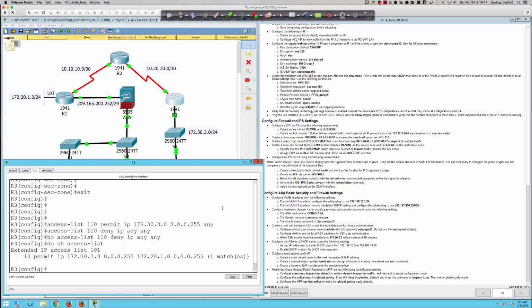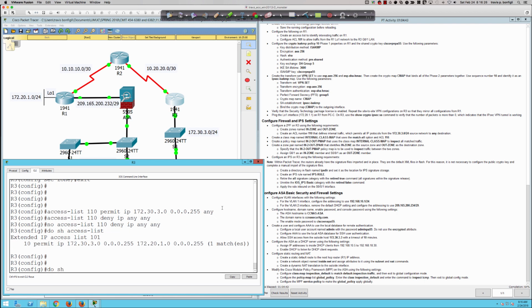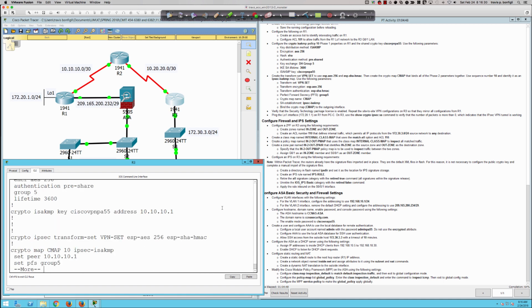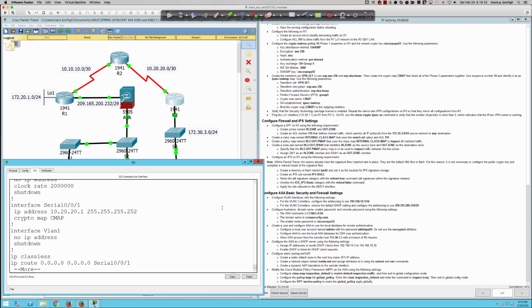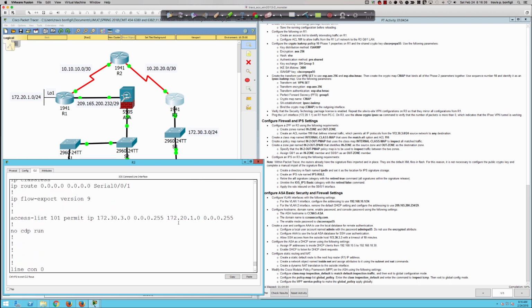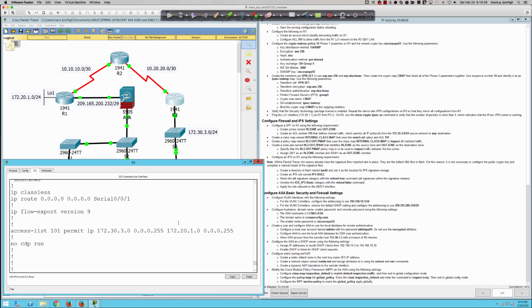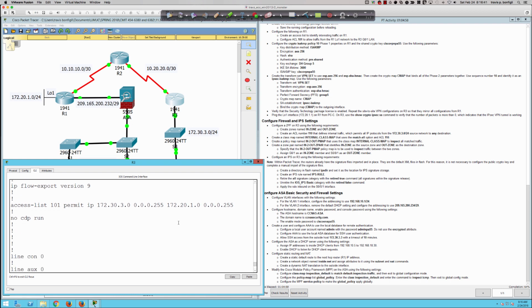So there's access list. Oh. And did it actually remove? Let me see what just went down there. Hold on one second here. I'm trying to find the ACLs. If I'm not mistaken, that just removed the ACL. All right, so let's do this. So we're going to say, we'll come back at it again.